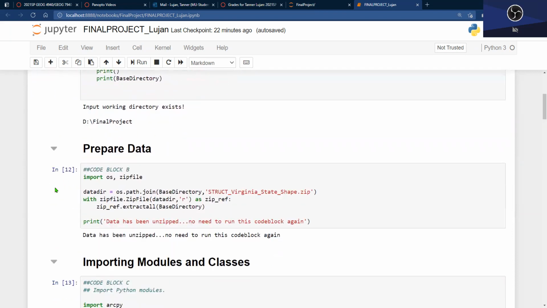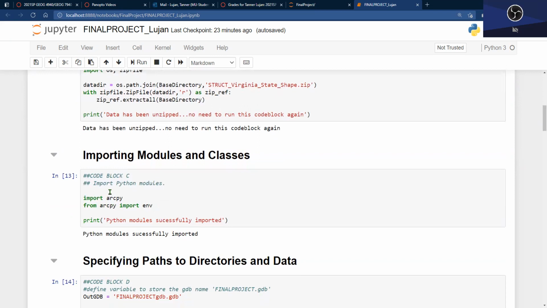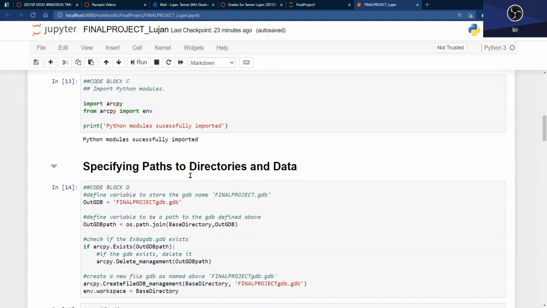I prepared the data, and what happened was I chose a base directory and the structure file for Virginia State from the USGS. It went well, and then I went to importing modules and classes. When I imported this module and class, the ArcPy and env worked perfectly.